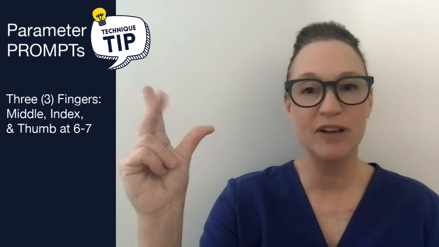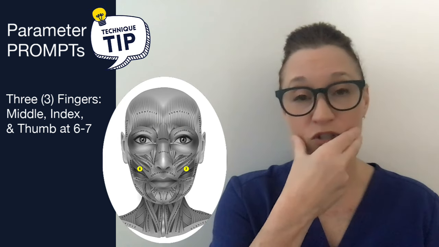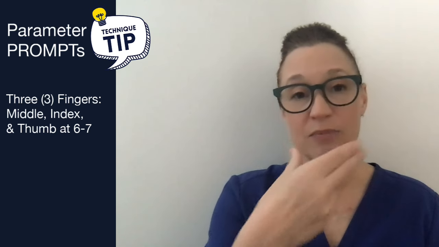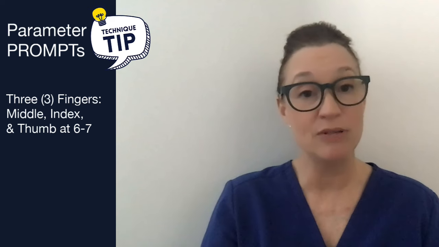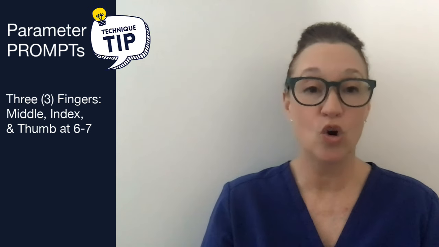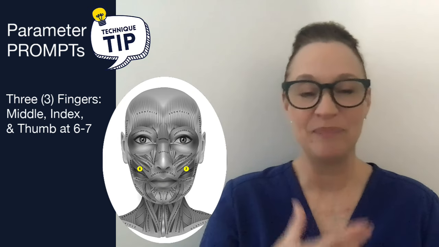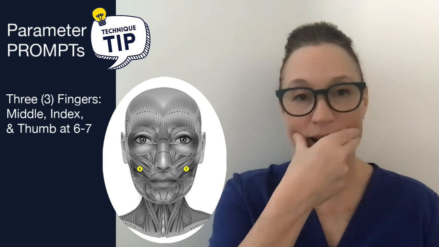What if you're doing parameter prompts? Here you're going to be adding more information, so you're going to be using more fingers. You'll add your middle finger, so you have middle finger, index finger, and thumb — applying them to the 6-7, those cheek hollows on the facial prompt diagram. You'll be giving tactile information about rounding for motor phoneme links such as 'ooh' or 'shh', and retraction for motor phoneme links such as 'A' or 'E'.